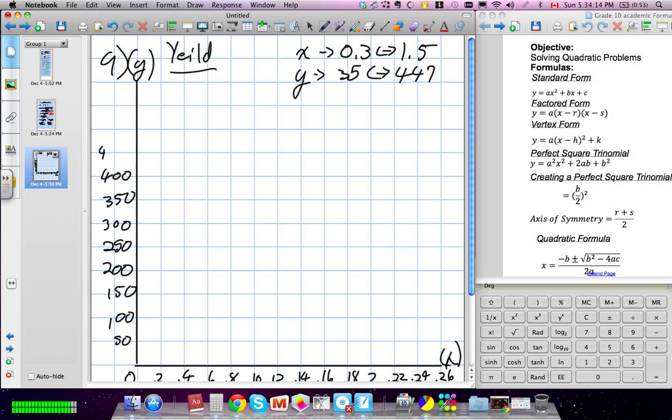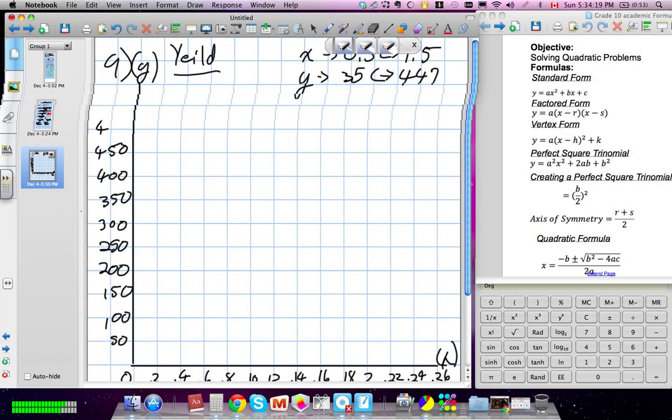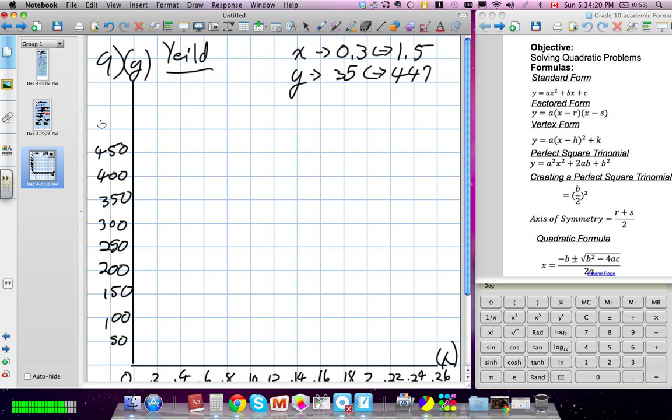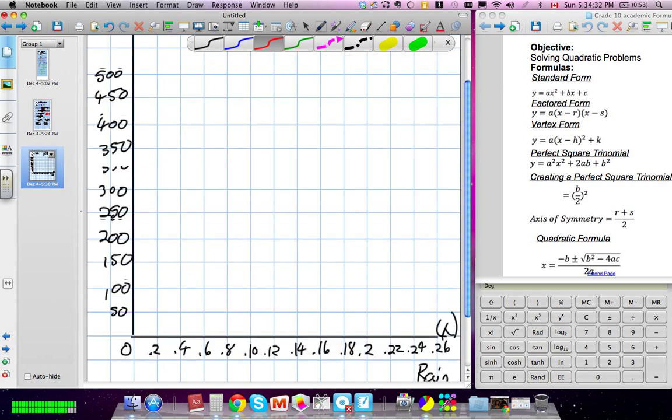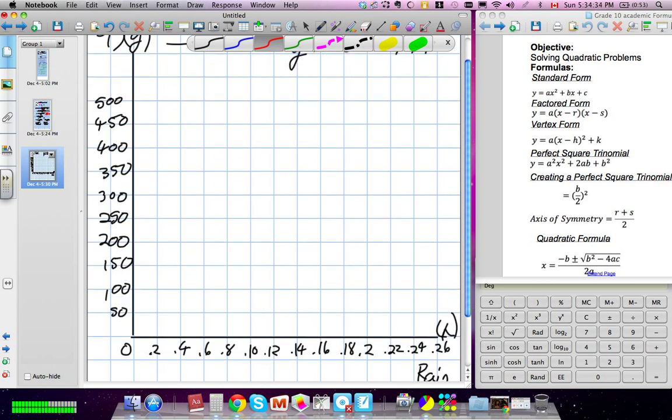Now, does this make sense so far? Building the chart is actually quite important in this one. I really hate doing the chart. Yeah. It takes a bit just to set it up, right? All right, so I got my chart, and I'm going to start plotting my points. The very first point they give me is at 0.3, which would be in between these two. And it's at 35. So if anything, I'm 0.3 and 35. I'm roughly there.